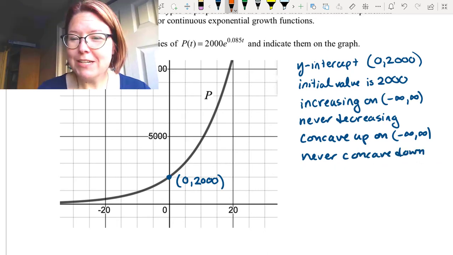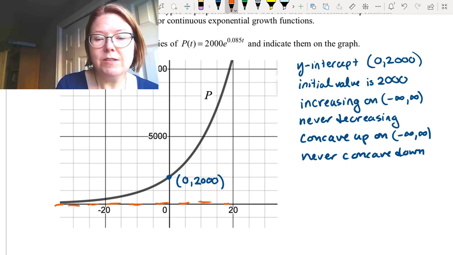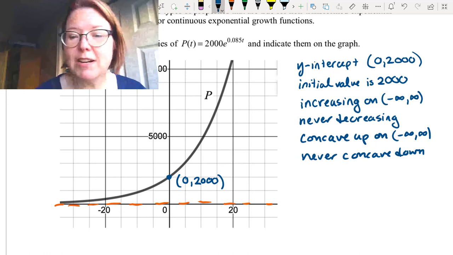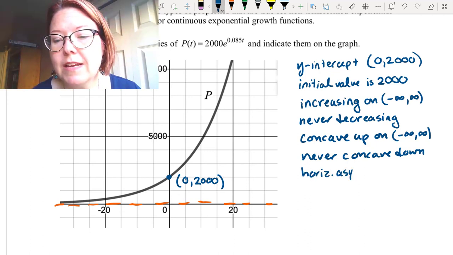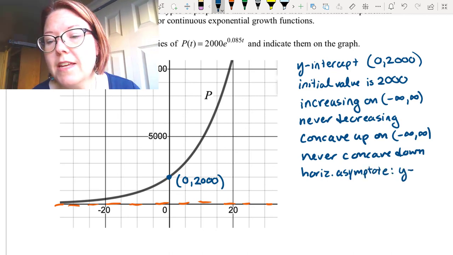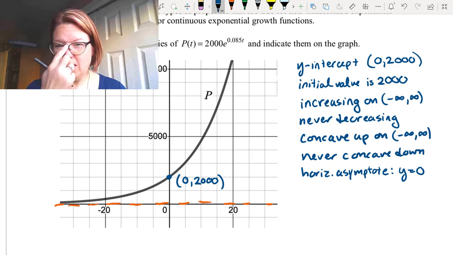One important property of exponential functions is that horizontal asymptote. That horizontal asymptote in this case is at y equals zero. So I'm gonna sketch that in and write it as a property. So horizontal asymptote is y equals zero. Remember an asymptote always needs to be an equation not just a number.